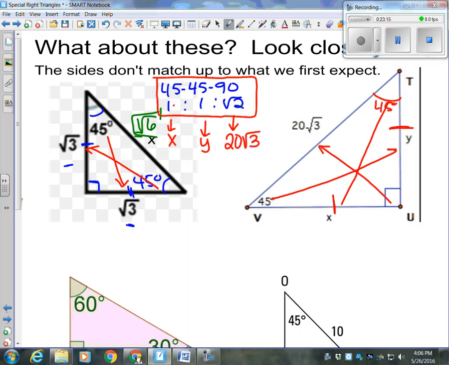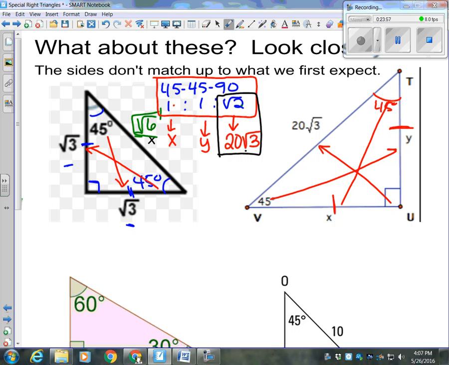Uh-oh. This is not easy to find out what the multiplier or scale factor is. So this is where I'm going to introduce proportions for the first time. We used proportions when we did law of sines. What we found out was if you have something you know, you can set it equal to something where you have an unknown. Well, I know this proportion right here. Originally in the 45, 45, 90, the side across from the 90 should be in proportion of square root of 2. But in this triangle, across from the 90 is 20 square root of 3. So these two are related. That's a known relationship.